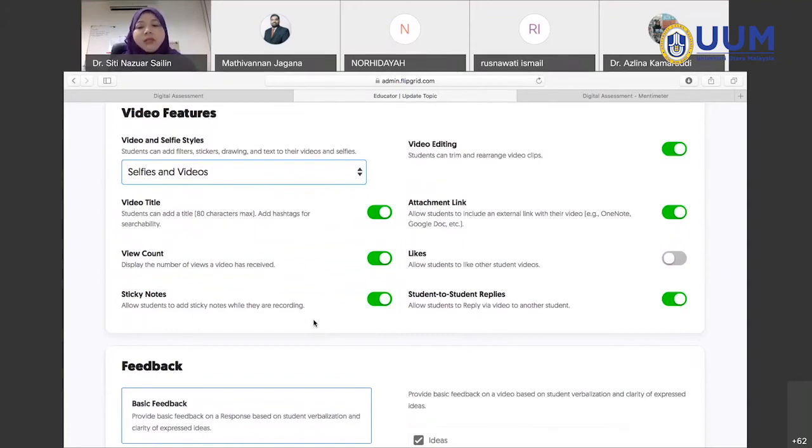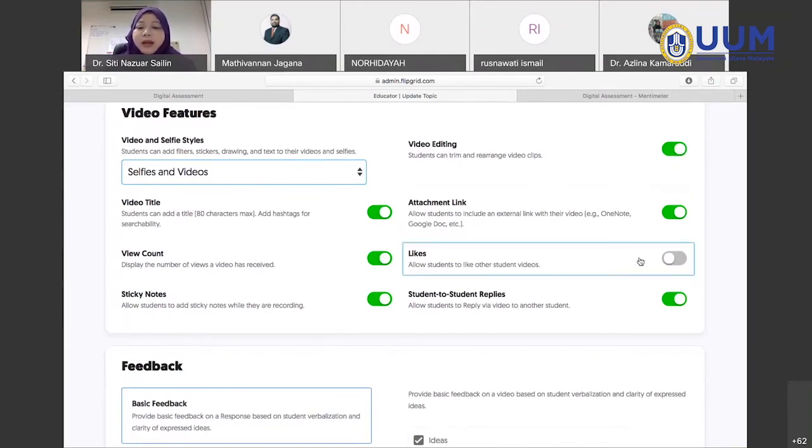Okay, so it's not just about their talk or their video recording themselves, but they can also supply some sticky notes, perhaps tags, simple tags or icons and things like that. And then for the video editing, we can allow students to trim or rearrange the video clip. So a bit of editing there.